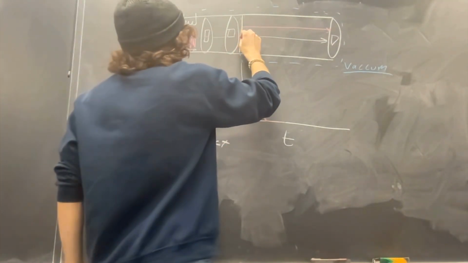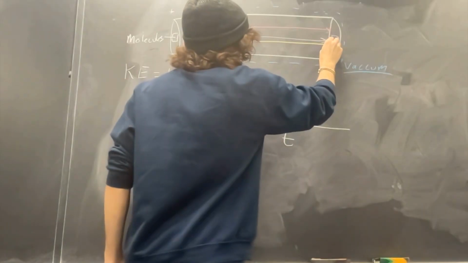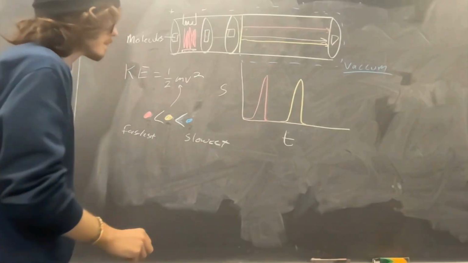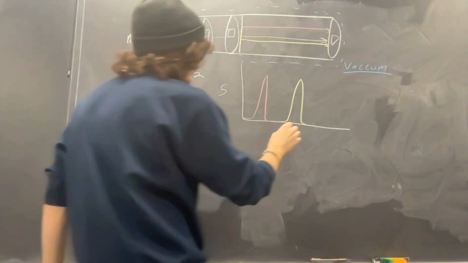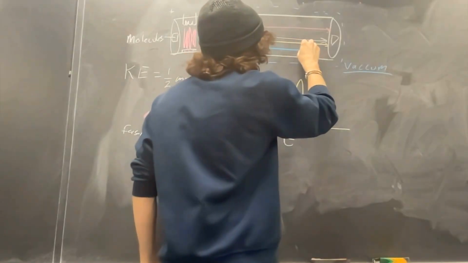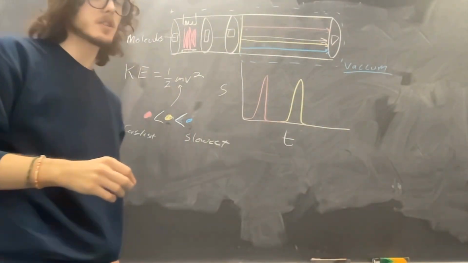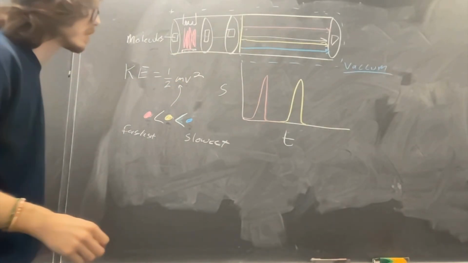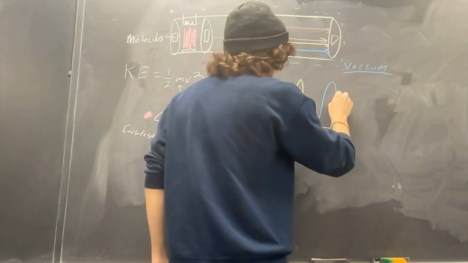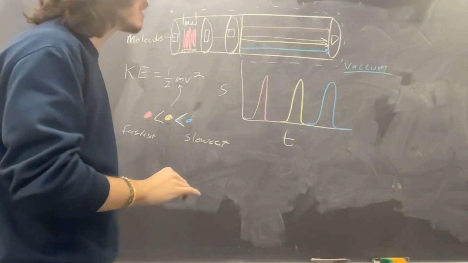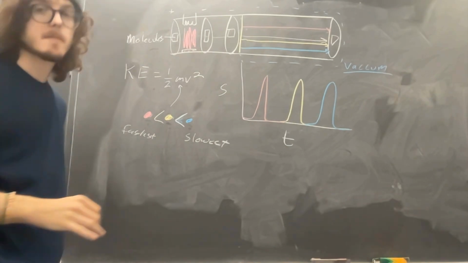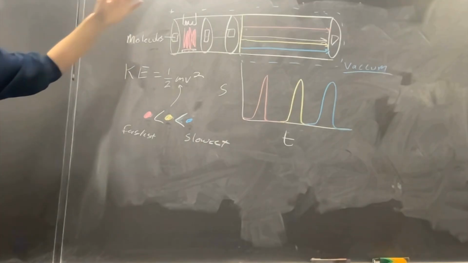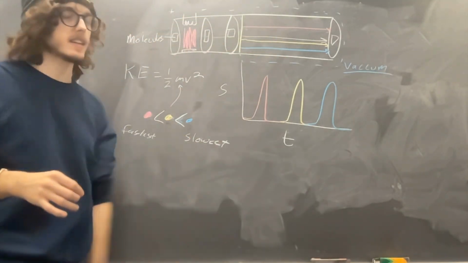And then the yellow comes through. It takes a little bit longer, but then it shows up on the time scale. And then the blue one, the slowest one, is going to take its time. It's going to really wait to reach that detector because it has so much mass, and therefore so much less velocity than the other ones. It hits the detector at a different time. So hopefully you can see the difference. The faster particles hit the detector first, and the slowest ones hit at the end.